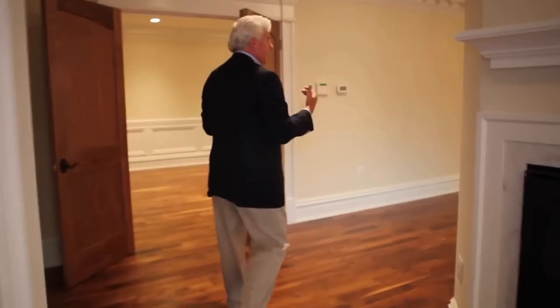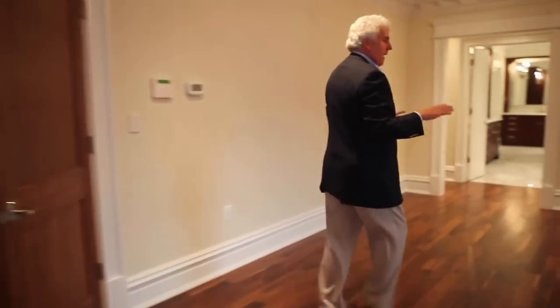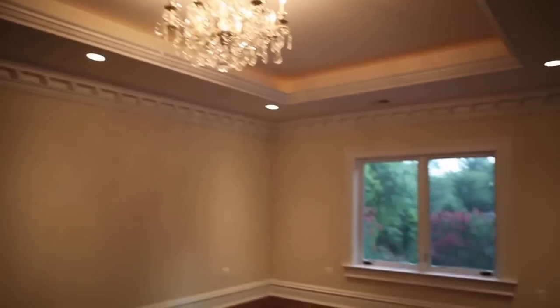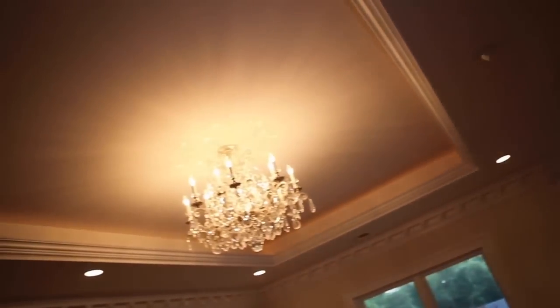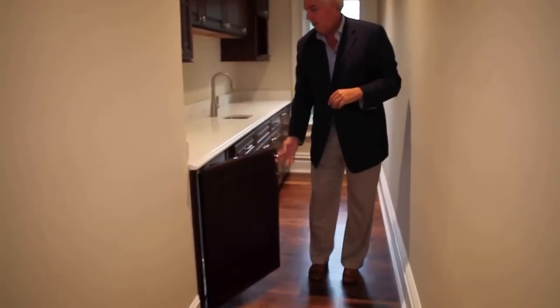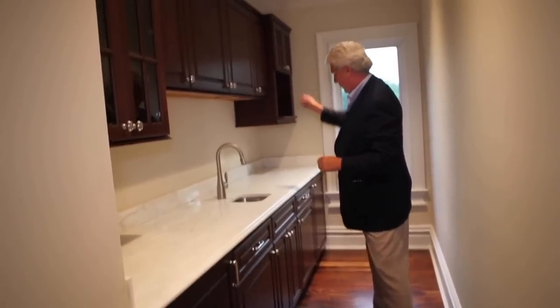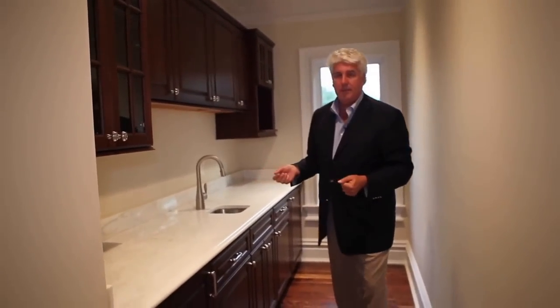As we go back towards the bedroom area, it's still intimate with the bed wall here. You've got a place for the TV above the fireplace and all the same type of features. This house has its own zone for the master bedroom. Then as you come in, you've got this wall back here — and hidden away is a little morning kitchen. You've got a fridge, a sink, a place for a microwave, a hot plate, coffee maker — that type of thing.